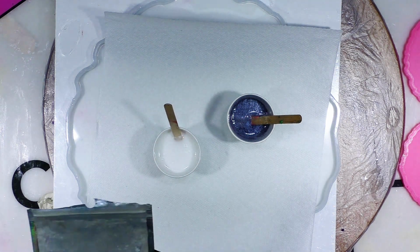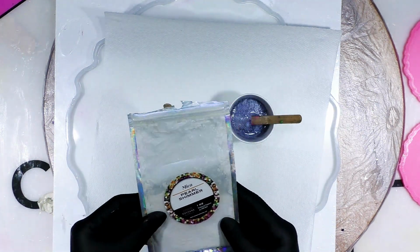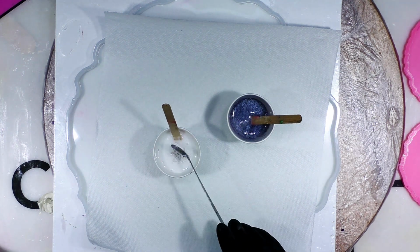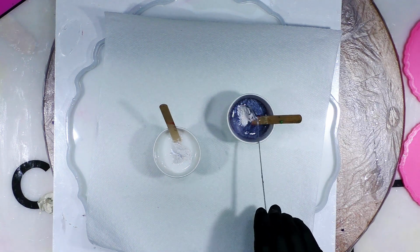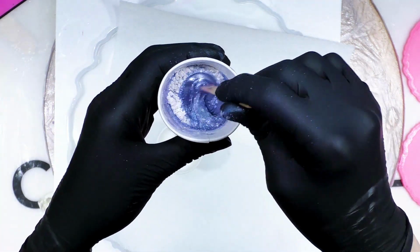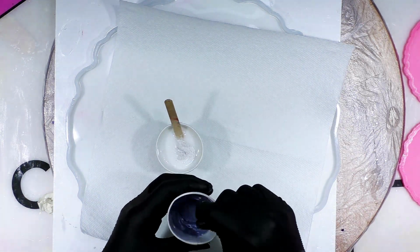Okay, so I'm going to use Counterculture Pearl Shimmer. This is kind of, it's almost like a color shift. It's kind of pearlized and a little bit bluish purple. It's a really beautiful mica. One of my favorites of theirs. I'm going to open up this bag and put in a full spoonful into the white and about a half or so into the color. Let's see what comes. I don't know. Can you see the bluish cast it has? It is just such a pretty color.